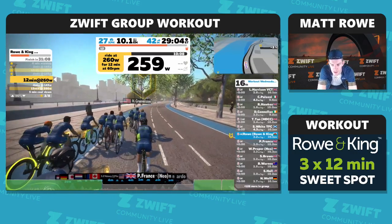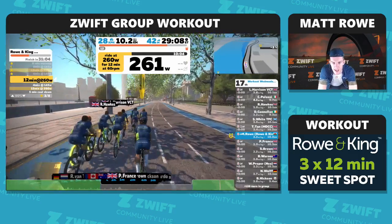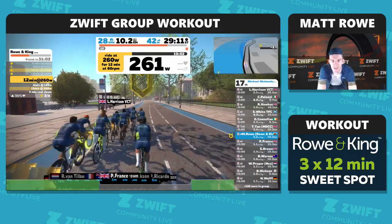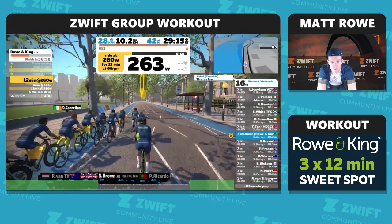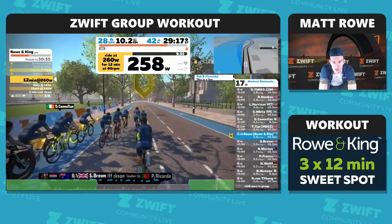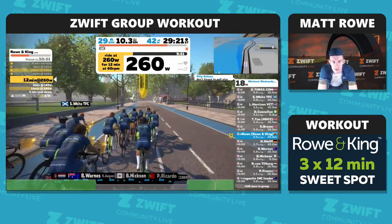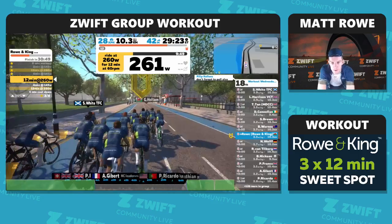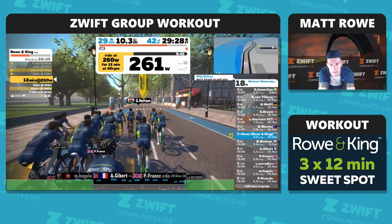You can't. And then taking that step further, looking at speed, how can you be a fast athlete? How can you travel across the ground fast unless you're powerful? You need that raw power, which comes from your strength, to be able to produce speed. So it all starts here, guys, with today's session on Zwift.